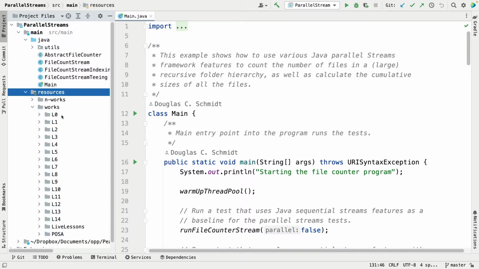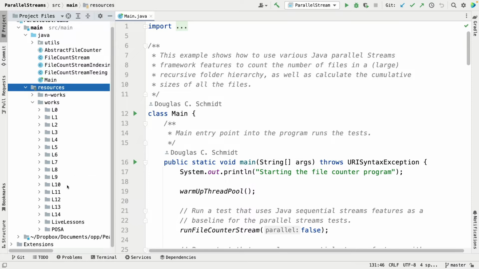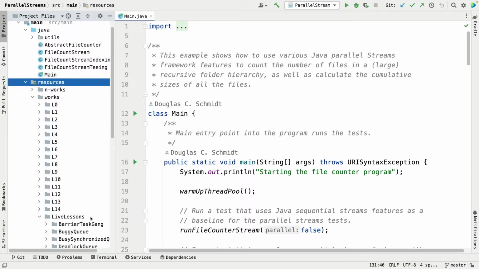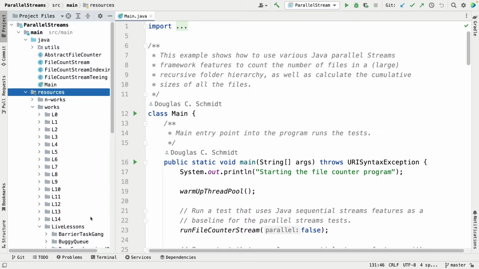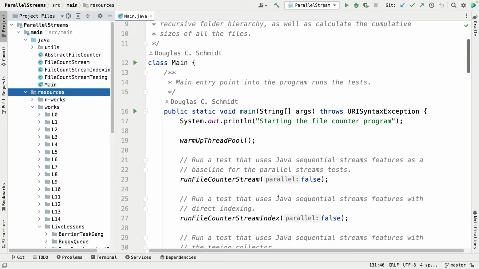And if you want to see the sizes of all these things, or the actual things we're dealing with, here's the resources folder, which has quite a large number of files. You'll see exactly how many files and how many bytes here shortly. And this is basically most of the source code that I use for the examples. So it's just a very large copy of all the source code. So let's go ahead and take a look at the program.